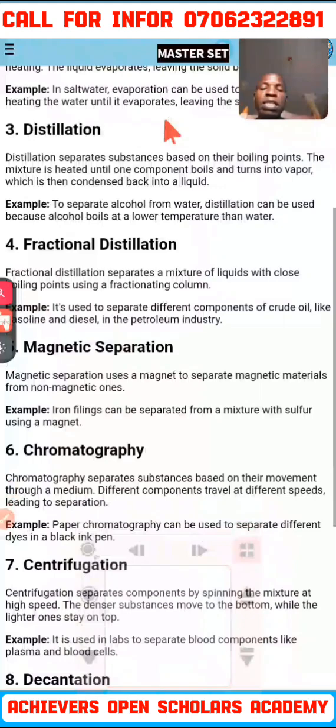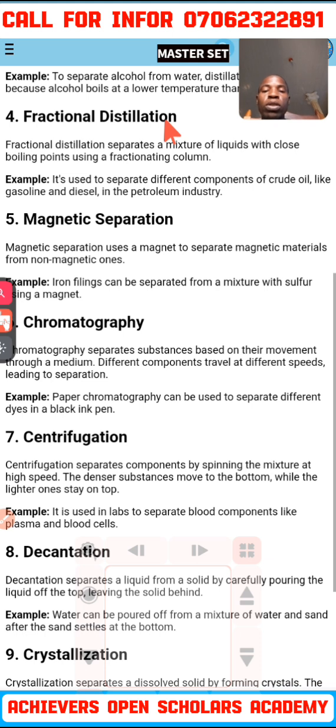We are moving to the next one, which is called magnetization. Everybody knows this one. One example: when you have your garri, and there is iron that has entered your garri, a lot of iron, put a magnet inside and you will attract all the iron.